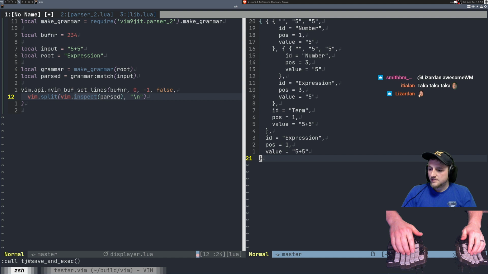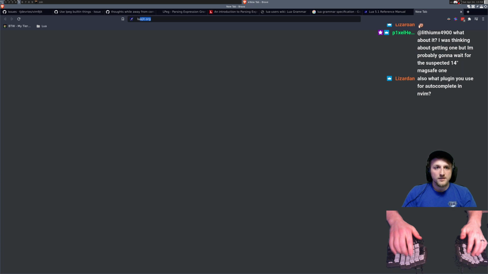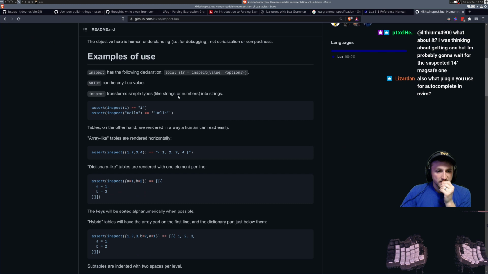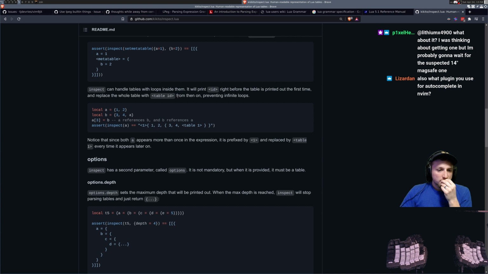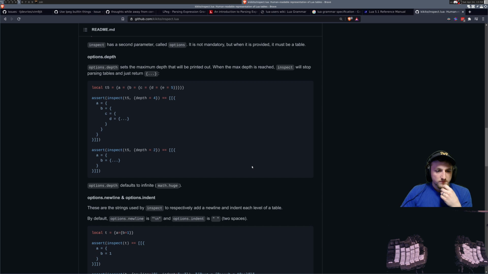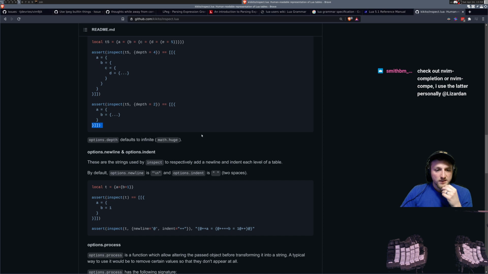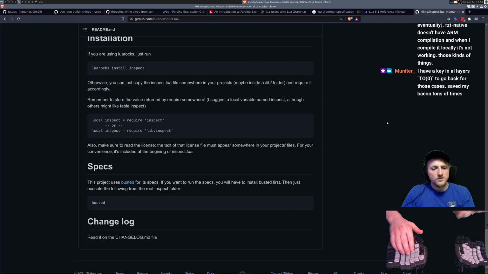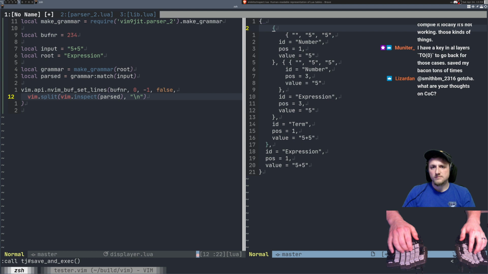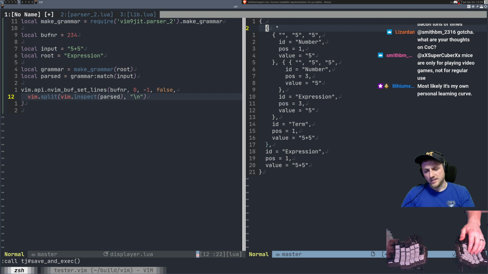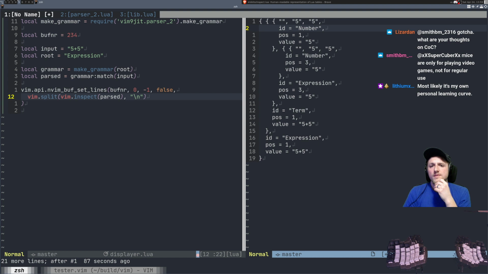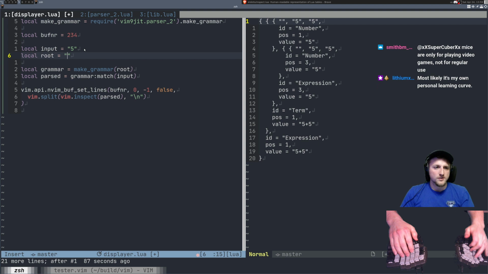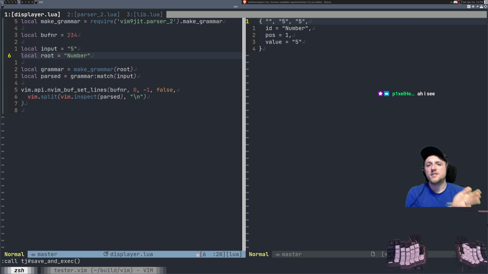I thought I'd like this to actually look a bit different. Lua inspect. They've got a few different parameters that you can say here to how you would like this to work. Options dot depth. Math dot huge. Okay, sweet. New line and options dot indent. New line. Two spaces. Yep, that's what I want. I just don't know why it printed like this. I don't like that this happened. I want these to be out like this, right? I don't know, whatever. I don't know why these parse in such a weird way. So let's change this actually to number. Oops, that's not the one I meant to press. So number captures 5 things inside of it. That doesn't make any sense.